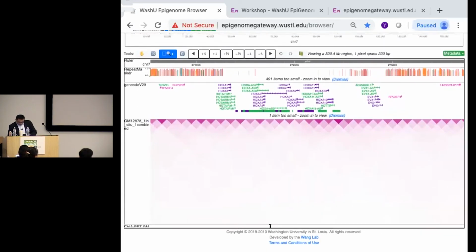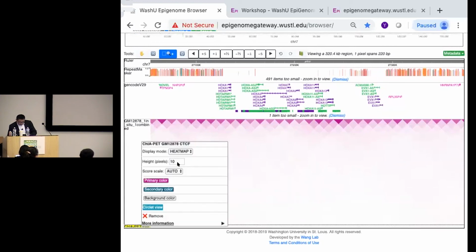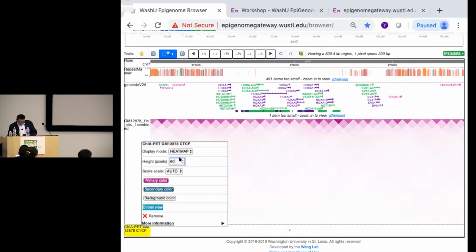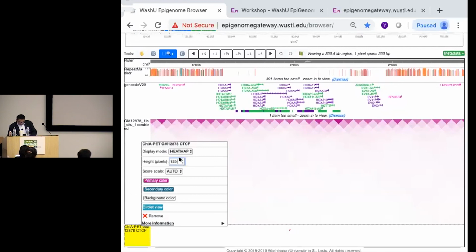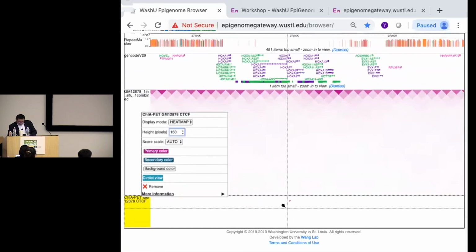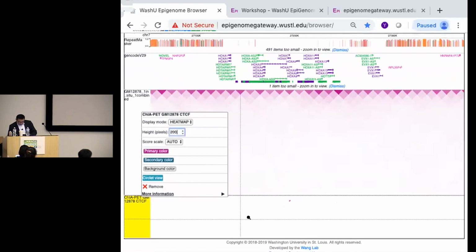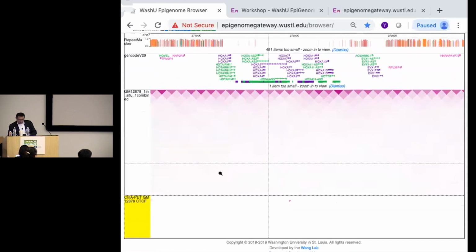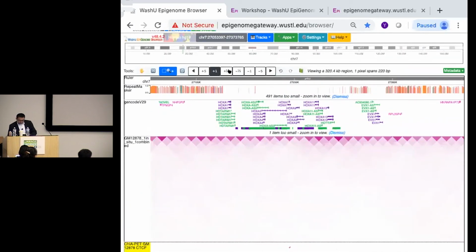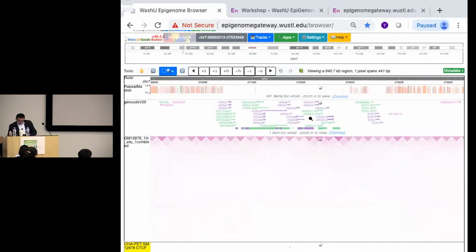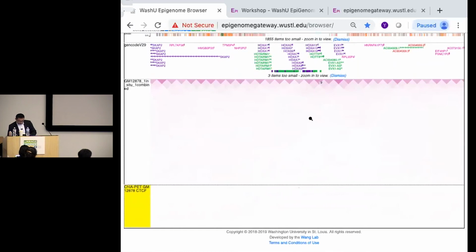I need to increase the ChIA-PET height first. Okay, ChIA-PET data is getting the height it deserves. Okay, I'm zooming out a little bit, that allows us to see a little bit more.